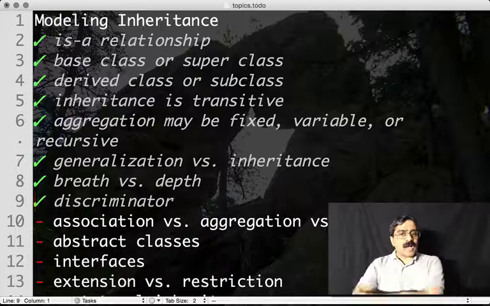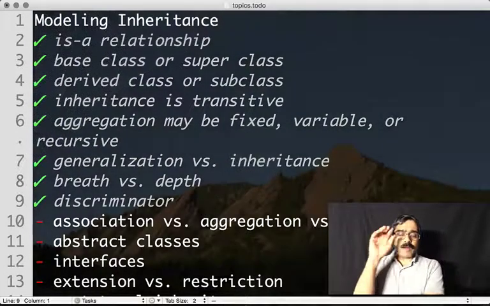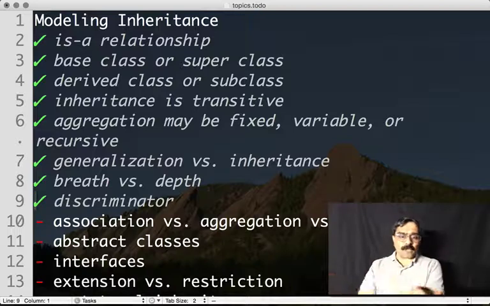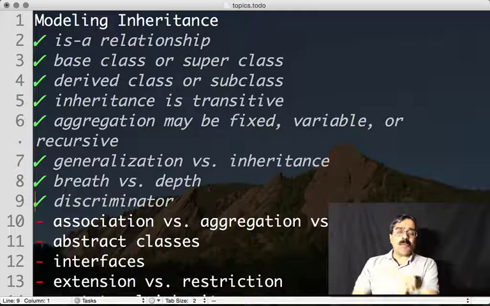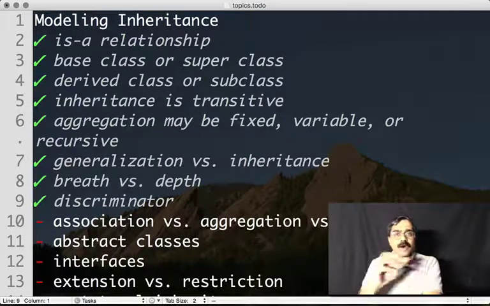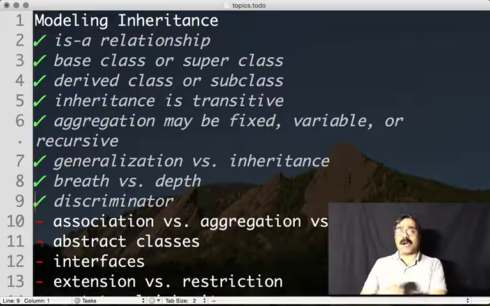When it comes to inheritance, the difference between the base and the derived, and what makes one derived different from another, is often called the discriminator. For example, human is a base class, men and women, gender becomes the discriminator. Likewise, you could say there is a vehicle, but I could have a bicycle versus a car, and you could argue what the discriminator between those two is. Both of those could be used as a vehicle. One is human powered potentially. The other could be gasoline powered and so on.